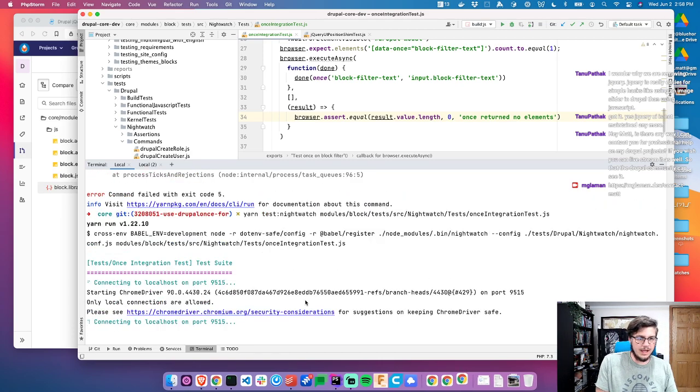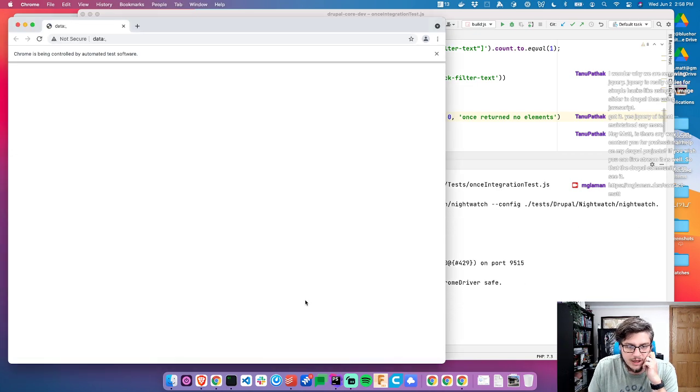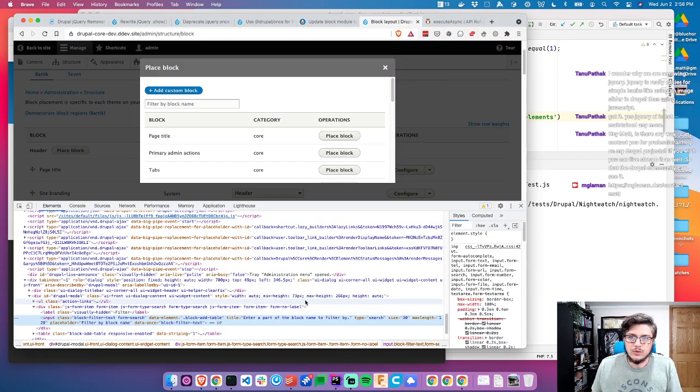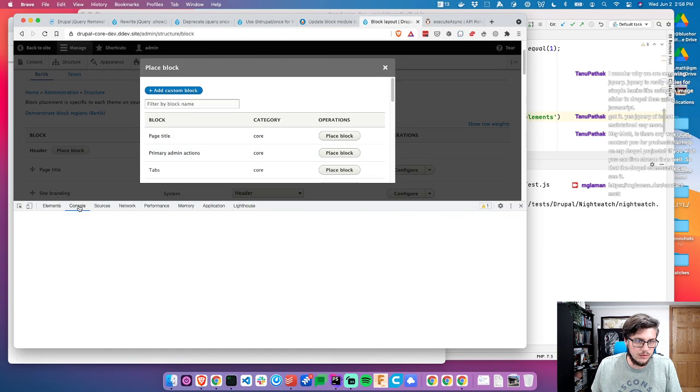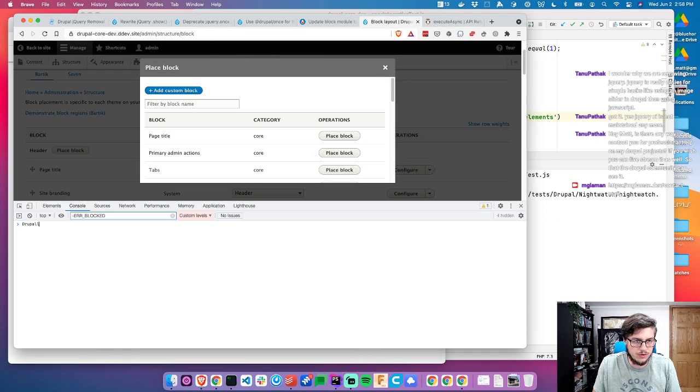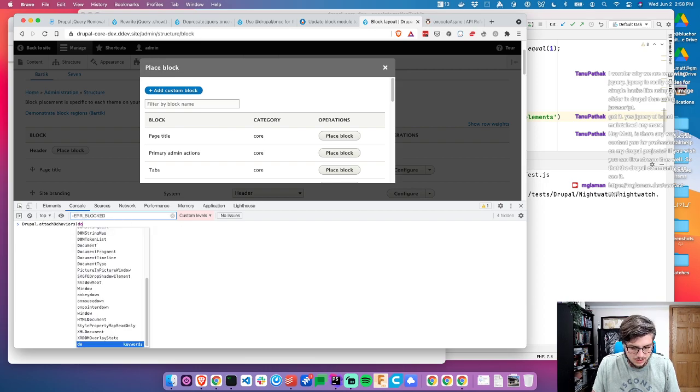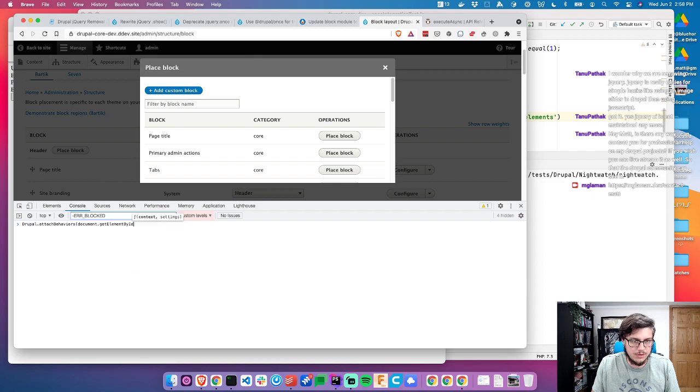And we can retest it by also reapplying behaviors. So I'll try that as well. I'll re-trigger the Drupal behaviors and verify that doesn't change anything. What I mean by that is we'll say Drupal.attachBehaviors to document.getElementById Drupal modal.